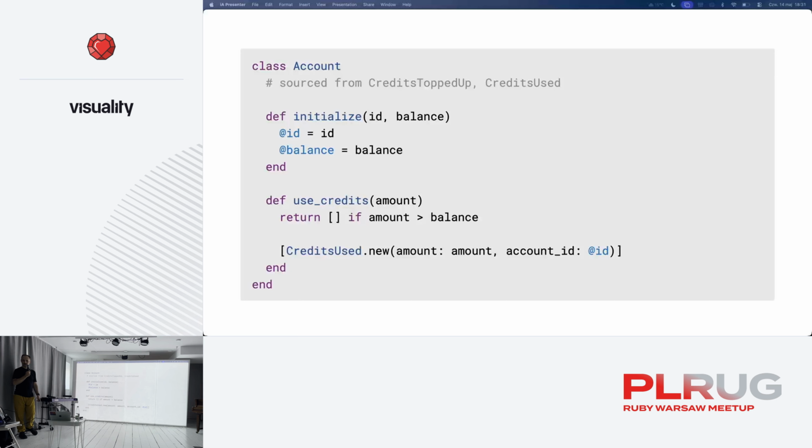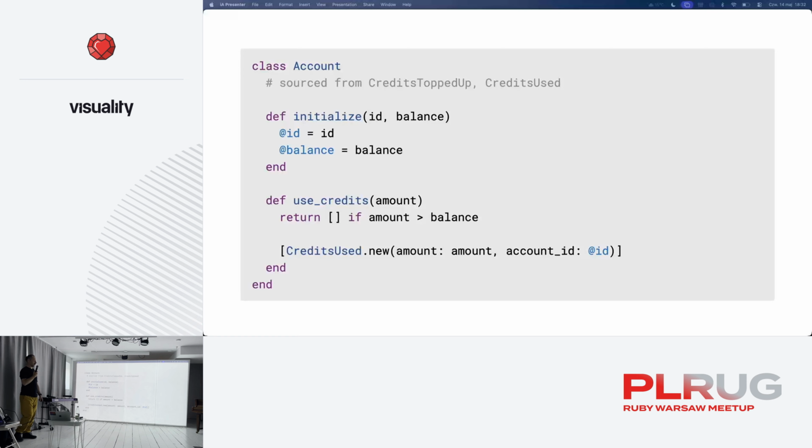But then what happens when we take a decision to use credits and in the meantime someone tops up that account? It shouldn't have any influence on the operation of using credits. The more balance we have, the better is for us. We already verified that there's enough balance to use that many credits that we want to use. So the operation of topping up in the meantime while we use the credits shouldn't influence using the credits.